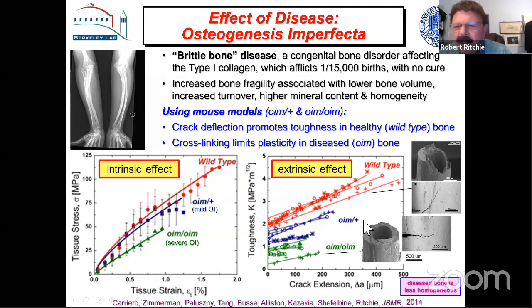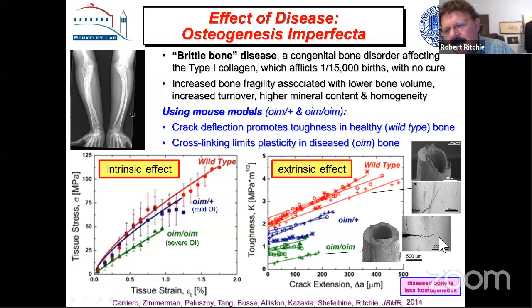Why is that? Well, if we look at the fracture surfaces, in the wild type material, in the healthy bone, you get the cracks deflecting. Now, there are no osteons in mouse bone, but they have their hypermineralized regions. So the crack encounters these things and deflects along the axis of the bone, which is a dramatic deflection. It's almost 90 degrees. And so that really is very good from the perspective of toughening the bone. You can see the fracture surface has this, it's where the crack is deflected. But in the diseased bone, there's no evidence of deflection. The crack just runs straight through and you get a very, very flat fracture.